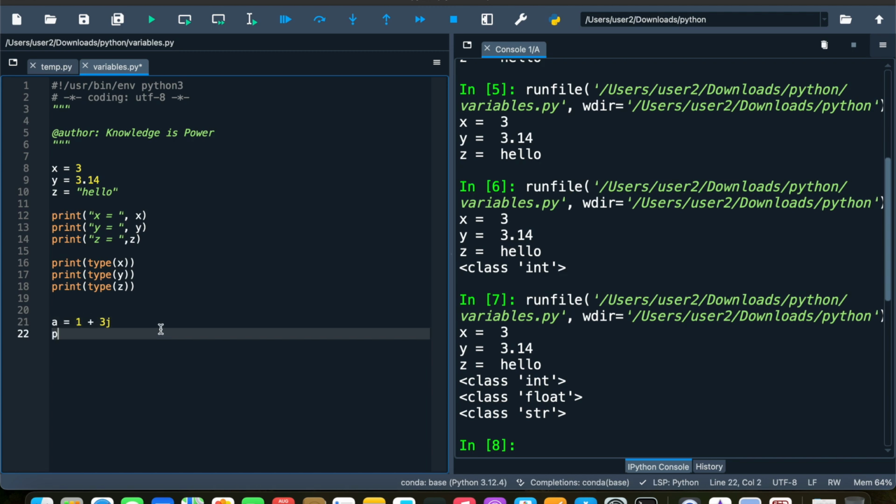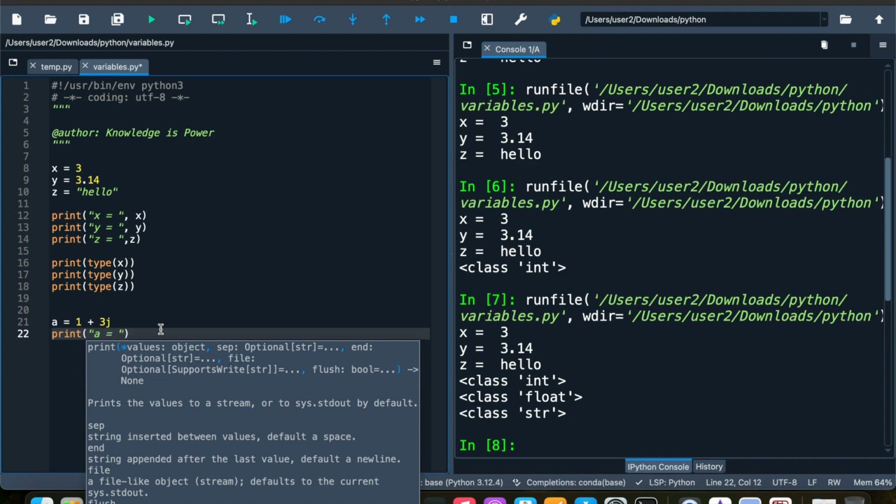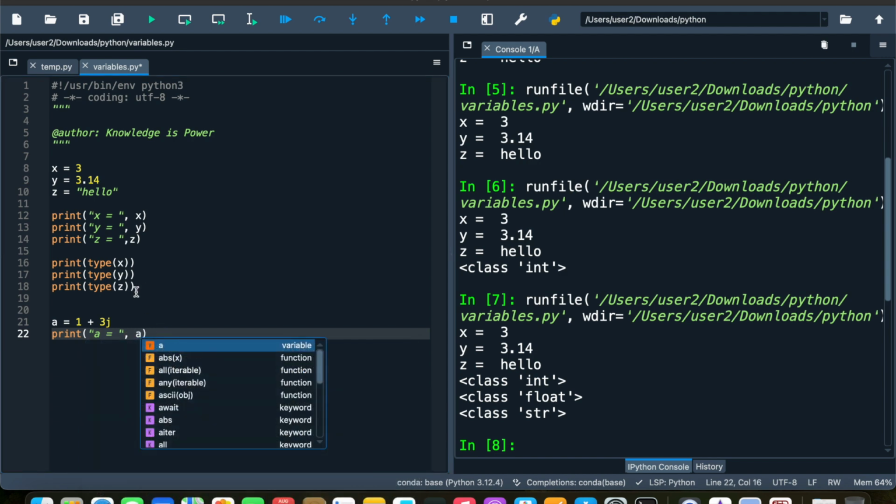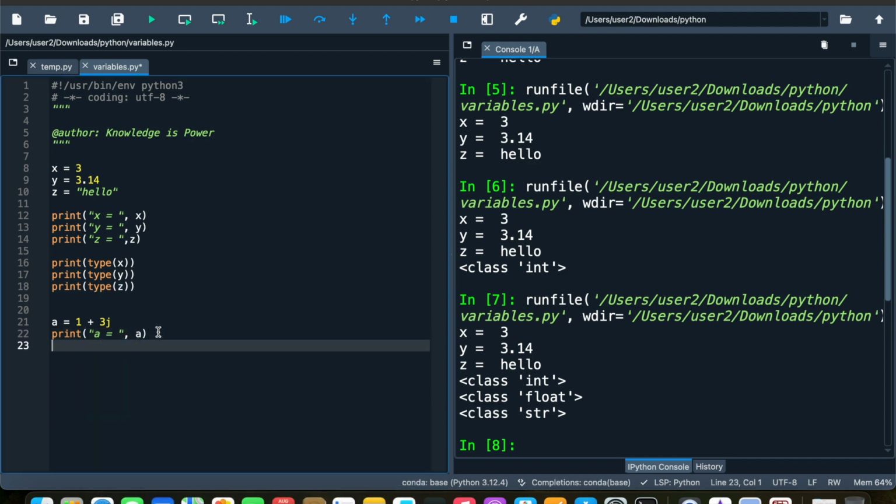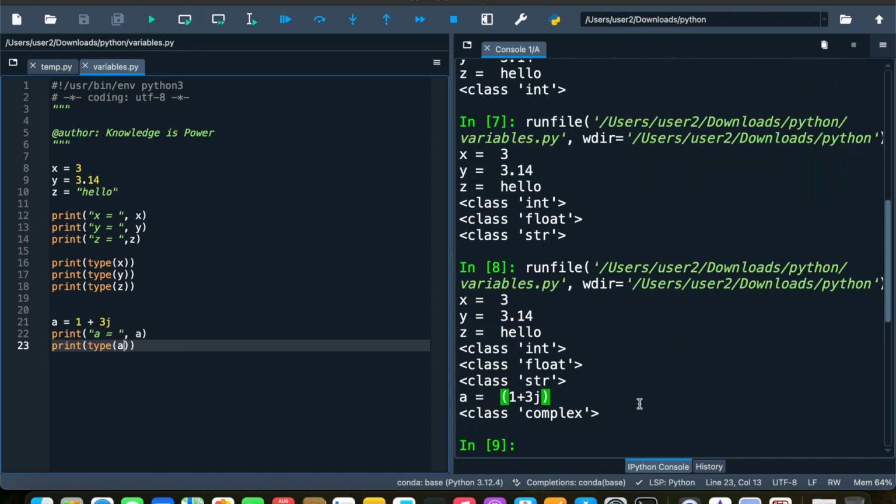And we can now print a, and we can also print the type of a. Sure enough, a is 1 plus 3j, and a belongs to the class of complex variables.